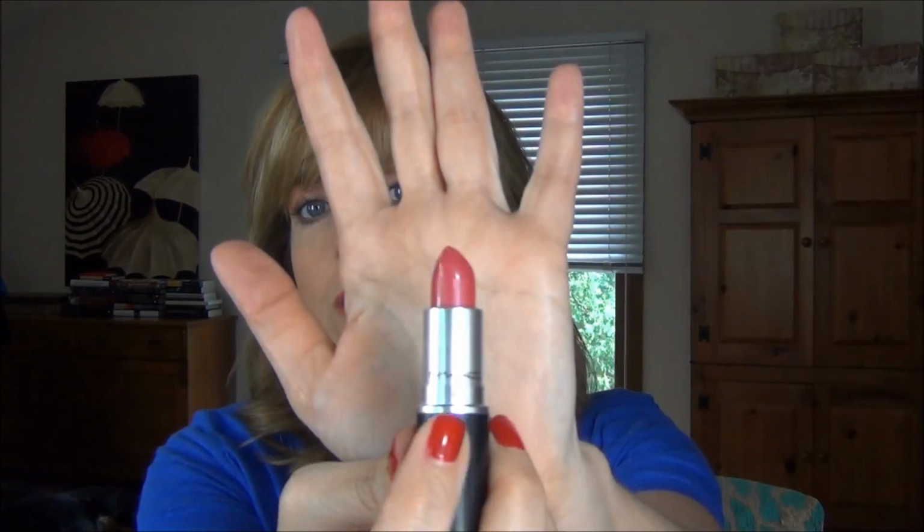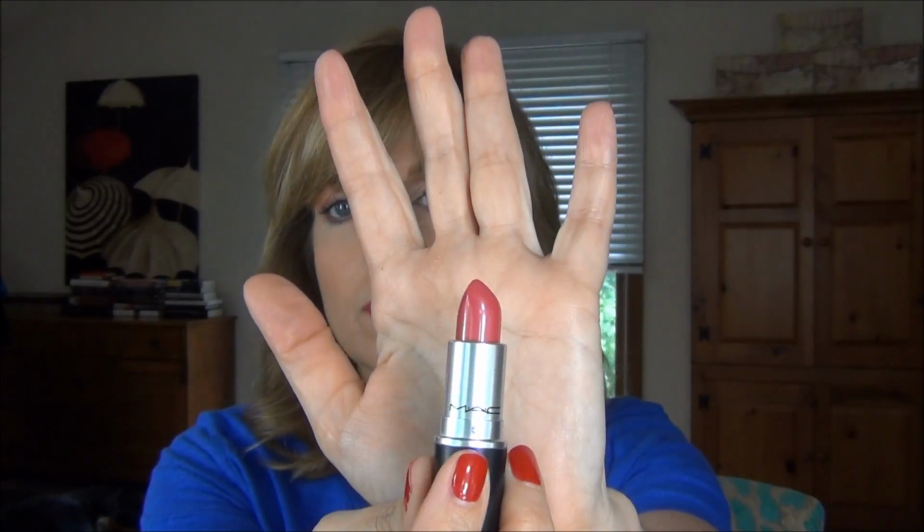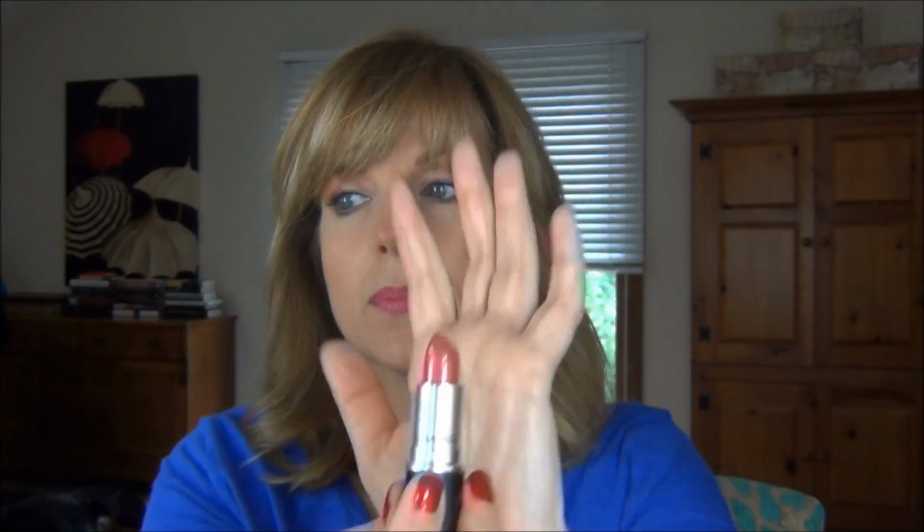I don't have anything else on because I wanted you guys to see it in its true to color. It's a beautiful bright rosy pink color. It's not super bright, but for me this is pretty bright. But for some reason I'm very comfortable in this color. It's really bright, but for me I'm not uncomfortable. When I see myself in it, I don't go, oh gosh, that's too much. So yeah, I love this color. It's not new, but I have been using it quite a bit this summer, and I do love it.